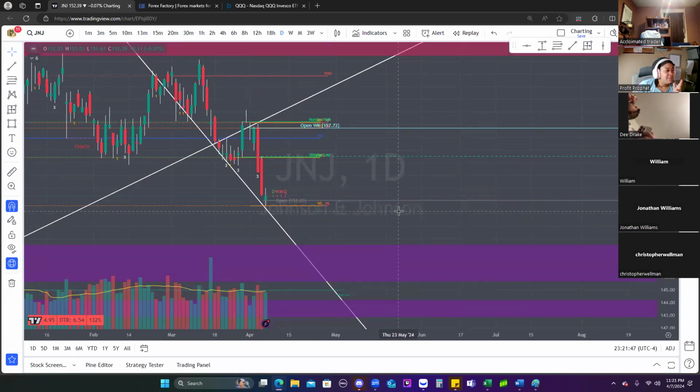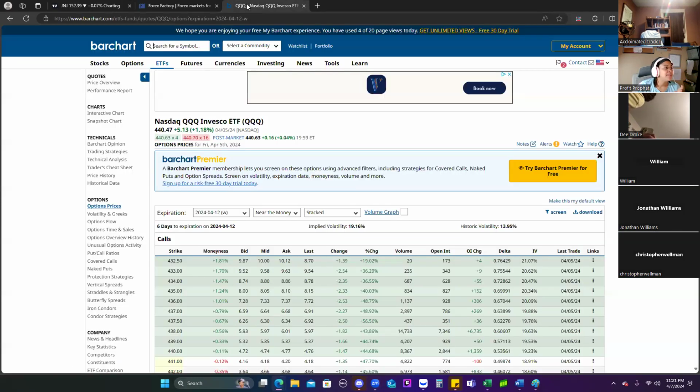I like it to the upside from where we are, but we could come right to the middle of this gap and come back down. I have not peeked at the sectors.